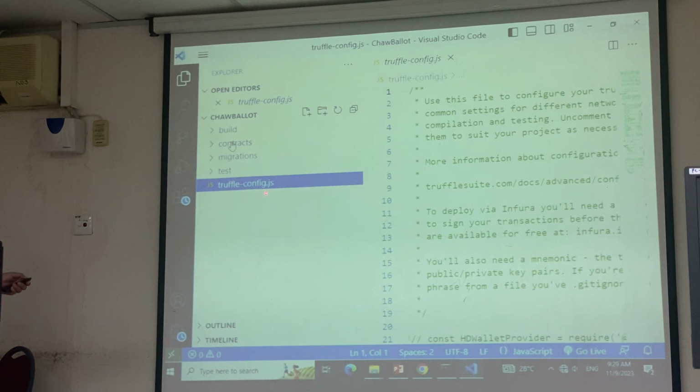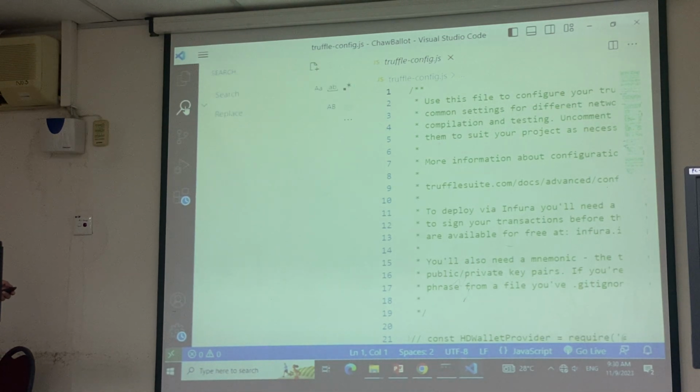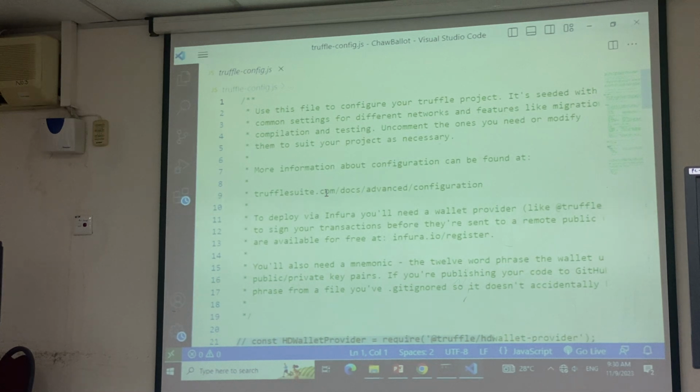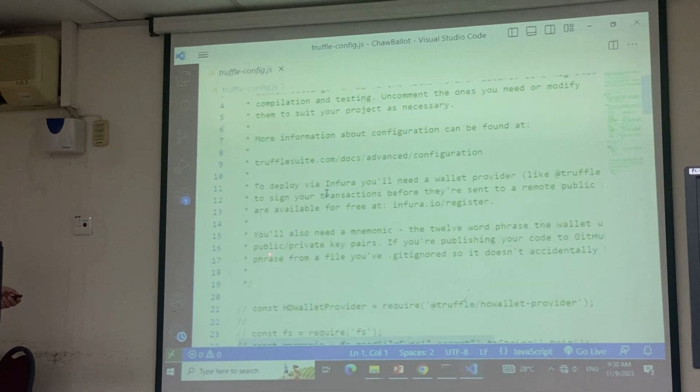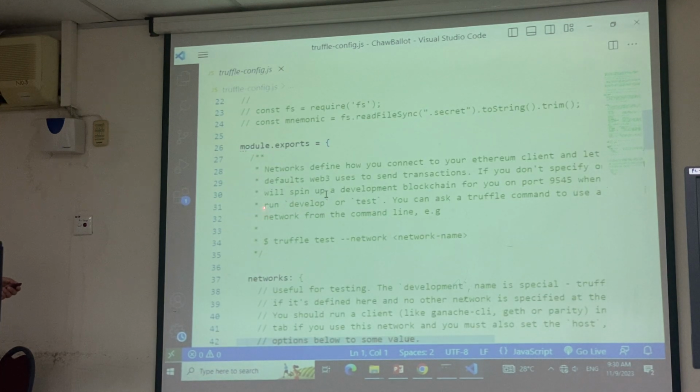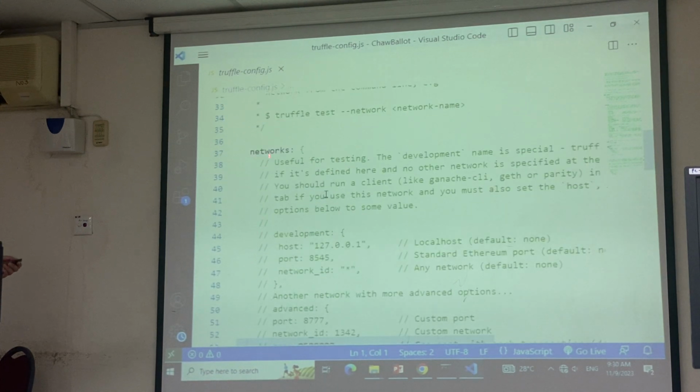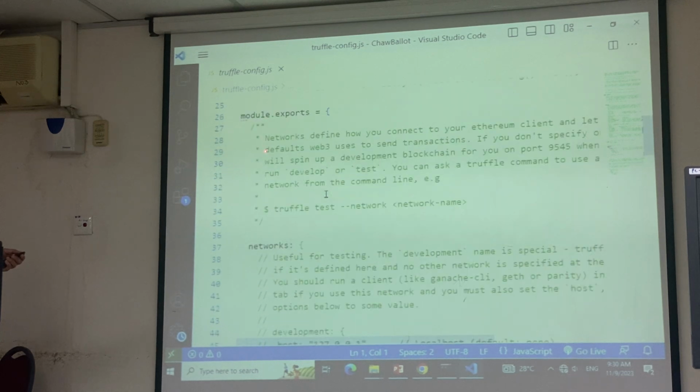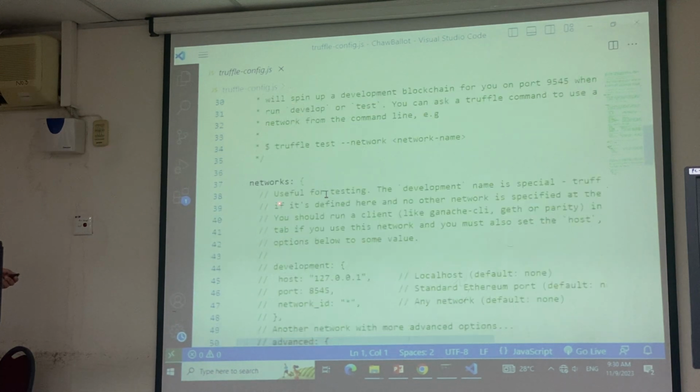So for Truffle config, I'm directly using truffle-config, I don't use truffle.js anymore. So under this one, what I'm going to do over here is define your network. This is the Truffle configuration network. From here, you can see you have a module.exports. This is the part that we need to have. Your network module exports.